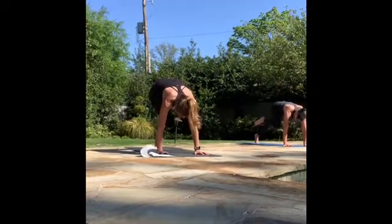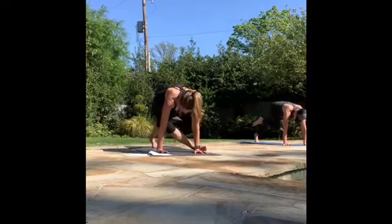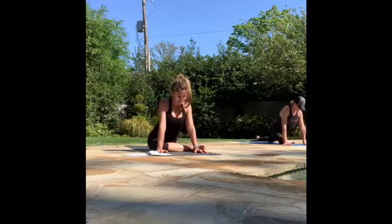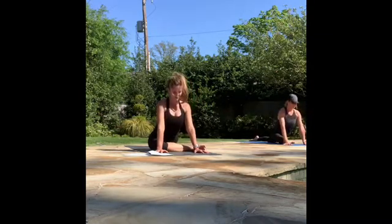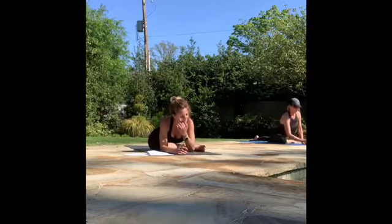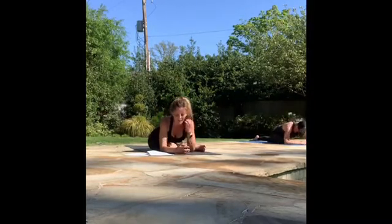And then from here, we're gonna bring that right ankle behind the left wrist and drop it down into your pigeon pose. Making sure those hips are nice and neutral, chest is lifted. Option to stay here, maybe you walk those hands out in front, finding that deep stretch in the outer hip.